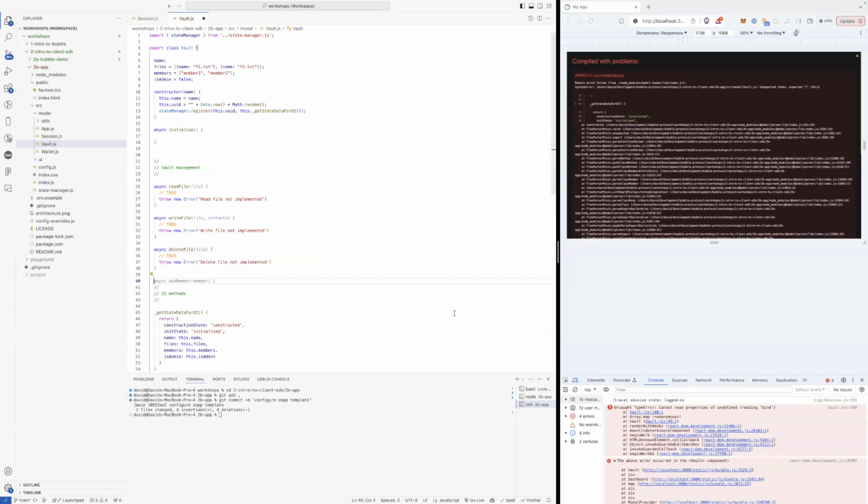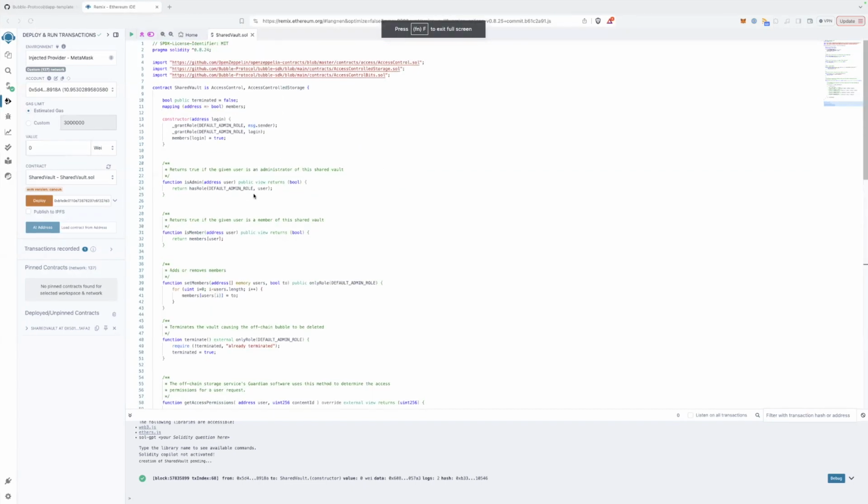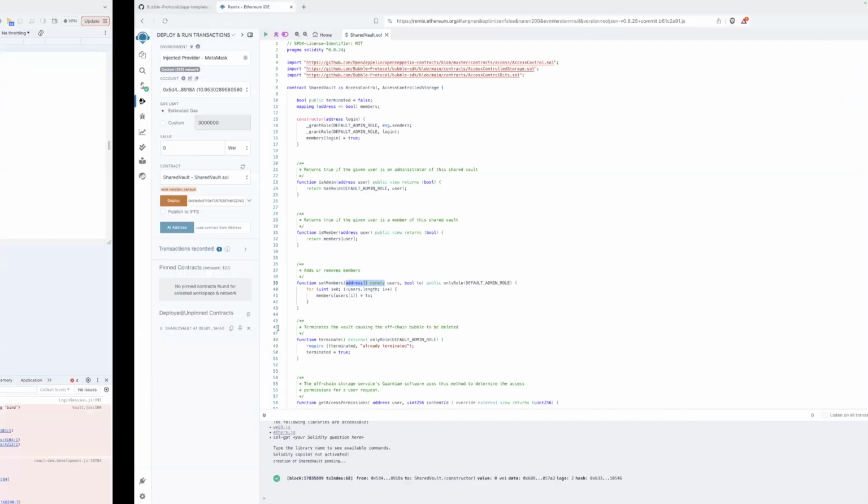We need to add a member. If you remember our smart contract, we had a set members option where we add an array of addresses and we set it to either true or false.